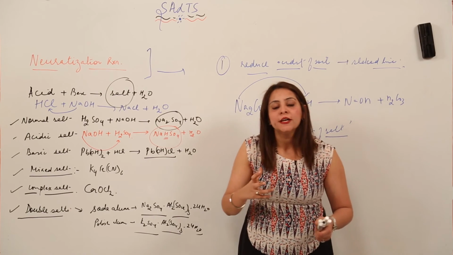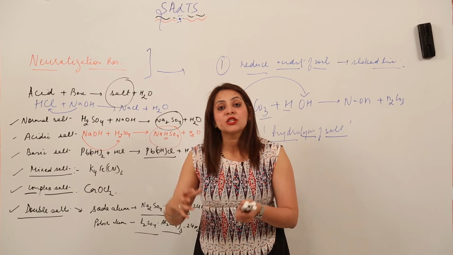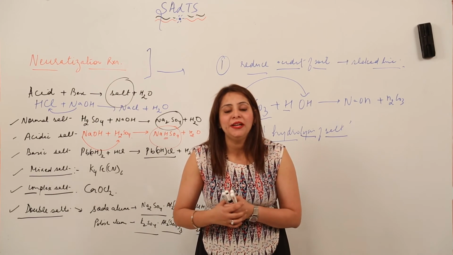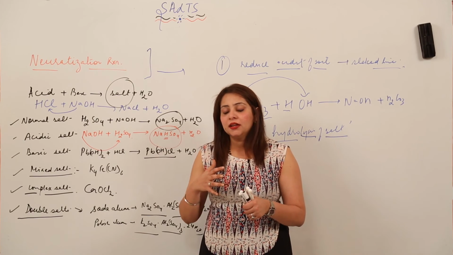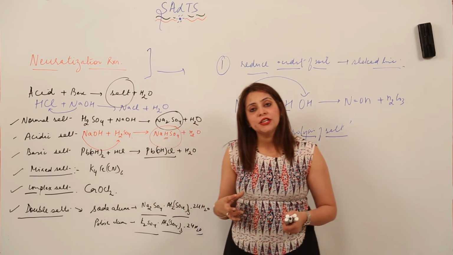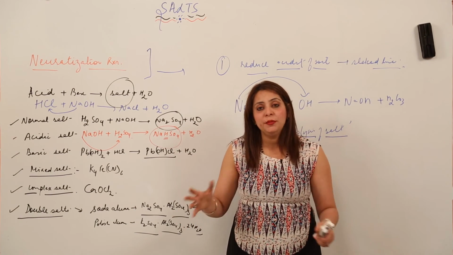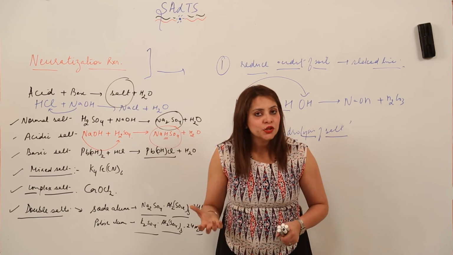Now, when we talk about the nature, we get to see there are different kinds of salts exhibiting different kinds of nature. Few salts act as drying agents. Drying agent means they can absorb moisture. If we have air which contains moisture, certain salts can absorb that moisture, making the air dry. So they are used as a drying agent.